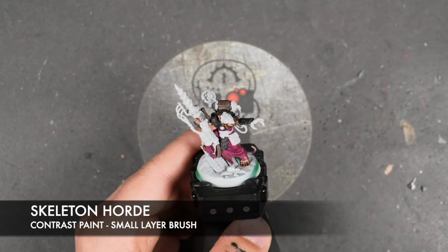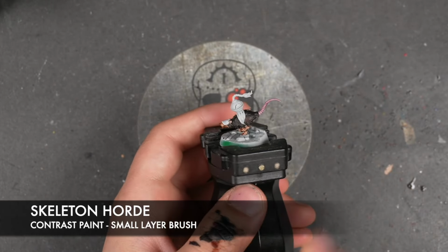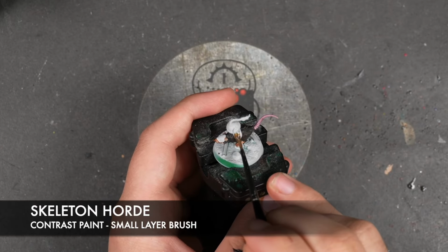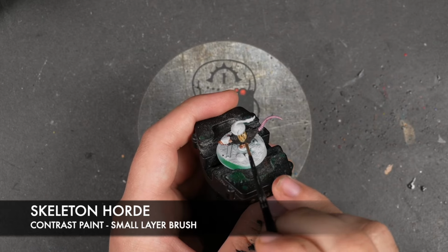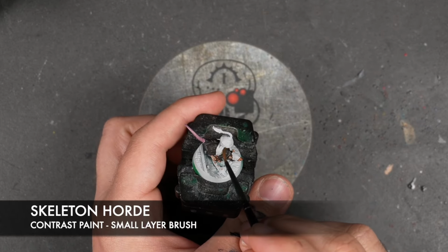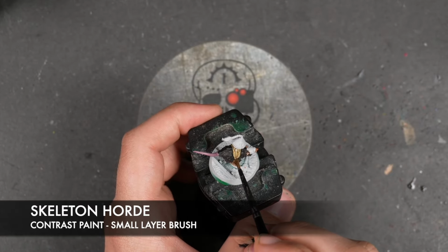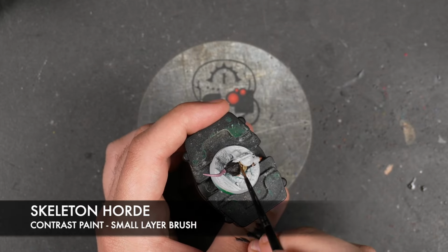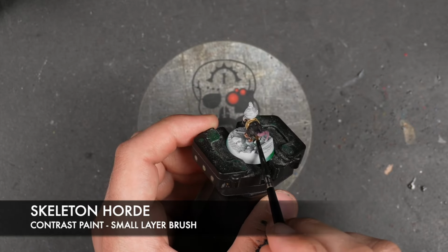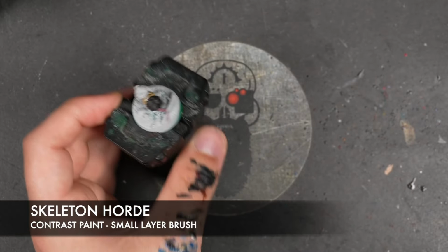There we go. Perfect. Then pop that to one side, and next up we're going to grab our little rat lad, or rad for short, and we're going to apply the Skeleton Horde over the top of the banding just here. Like so. I'm going to pop that to one side.